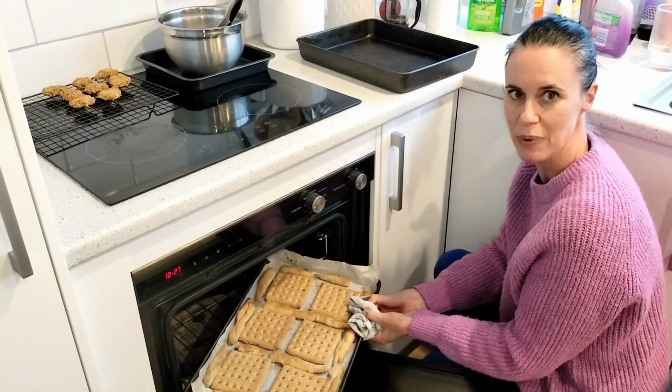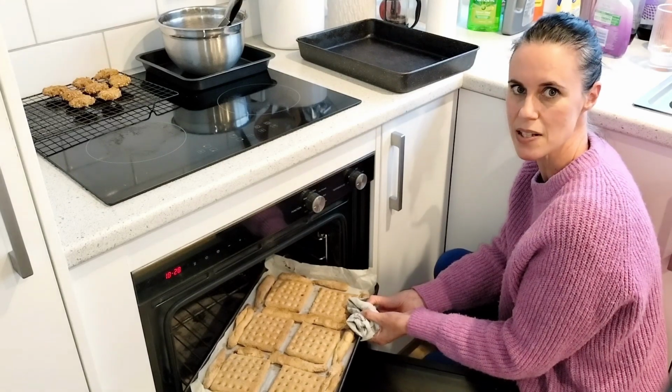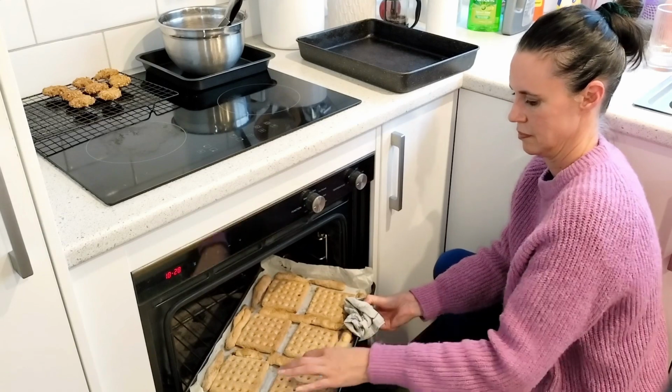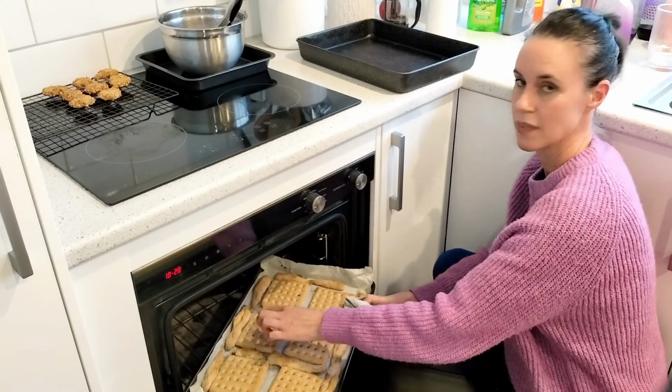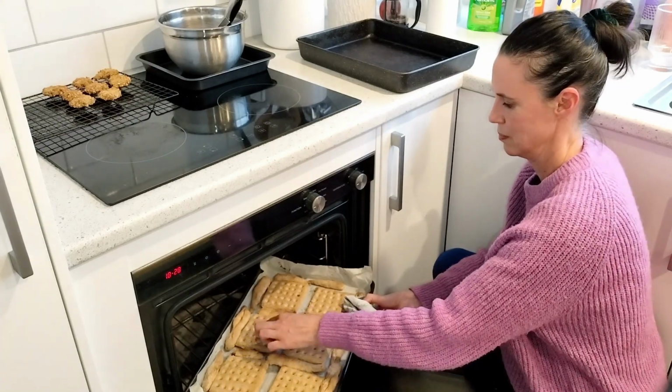So they're browned up nicely. They smell almost bread-like, I guess. They mostly are flour. And if I tap them, they're quite solid and crisp on top.